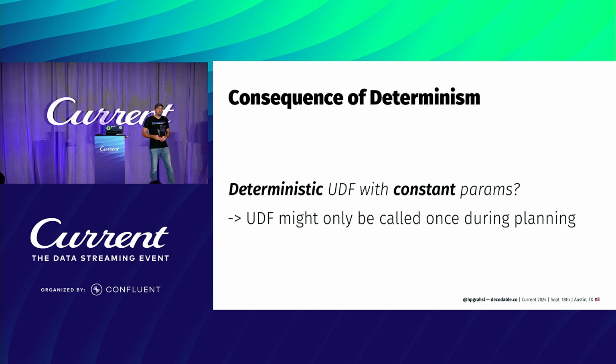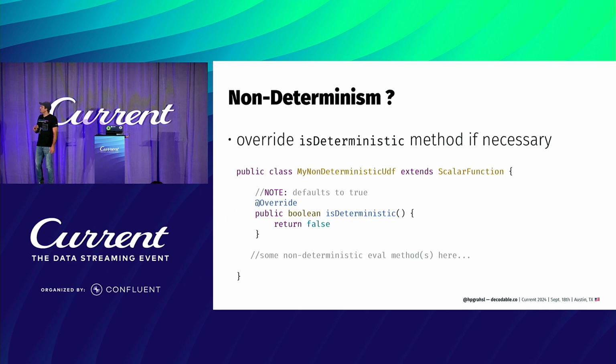the engine might do some optimizations, which means if you call a deterministic UDF with just a constant parameter or constant expressions, it could be optimized away in the sense that it is only called once during planning phase, and then later during actual job execution, it just reuses that and doesn't call it on every single record of, say, a Flink table anymore. If that is not what you want or need, you need to signal non-determinism by overriding a specific function to return false.